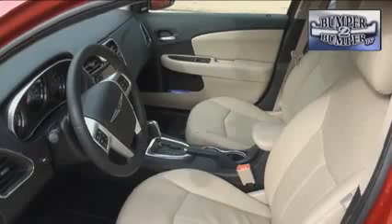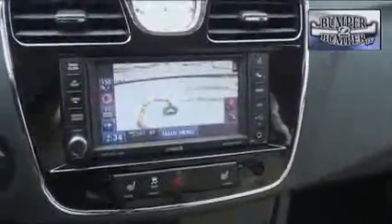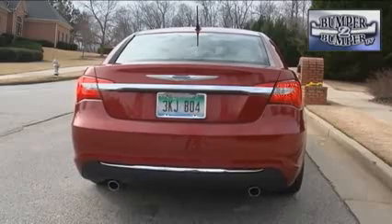That approach carries over to the interior, where fit and finish show a major improvement over the car it replaced. However, the center stack remains with the established company line, even in this version that comes with a navigation system. Ironically, the test model was missing a backup camera, which seems to be a given in this segment.